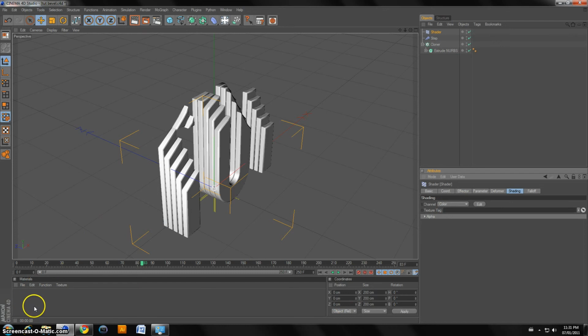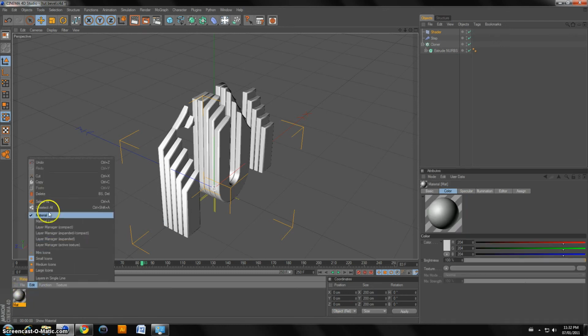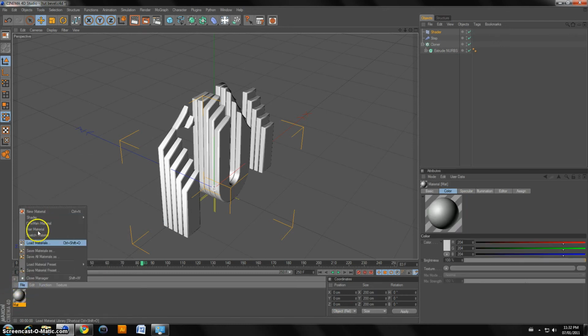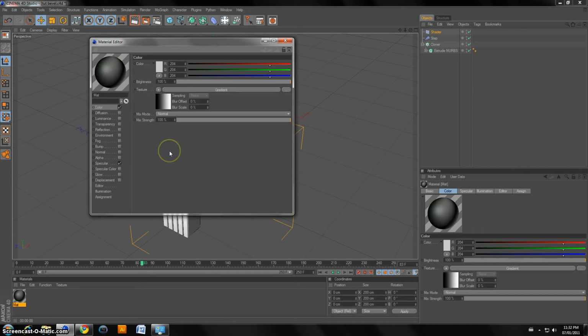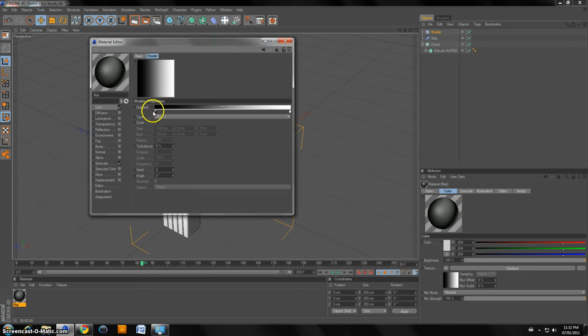Alright, now we're going to double click in the materials, or file, new materials. Right there. And we're going to get a new material, double click on that material, and we get this. And in here, we're going to make a color for our thing. So under the color tab, go texture, click the little arrow, and come down to gradient. And then if you click on the gradient, you can see it goes from black to white.